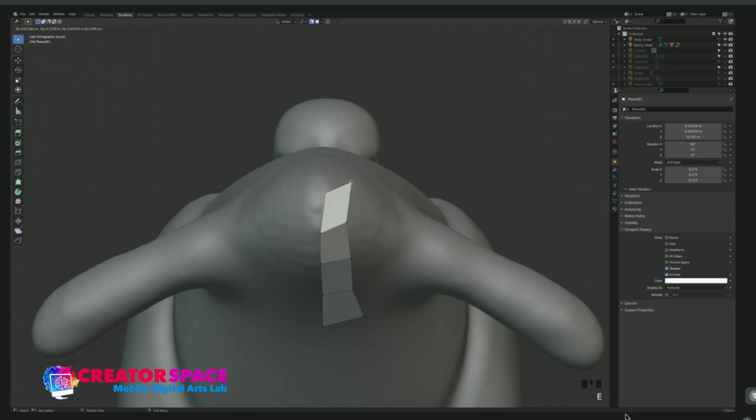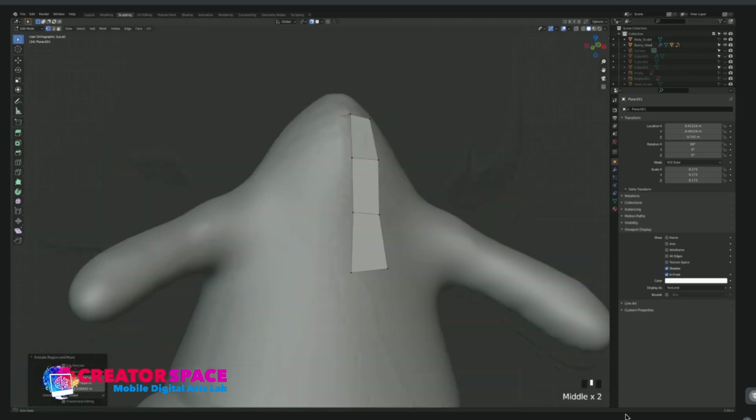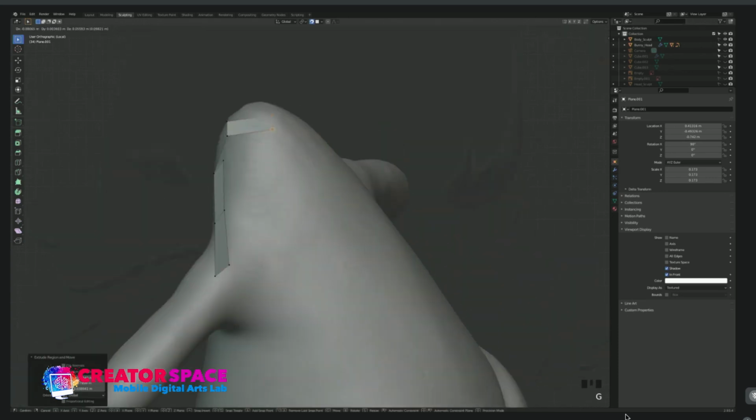So you want to extrude the same thing here, and then you want to extrude again. So essentially you're just adding a plane and extruding it, and then making it kind of like a circle around your body or your face in order to have the topology that you are trying to get.